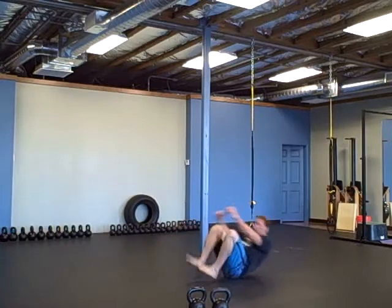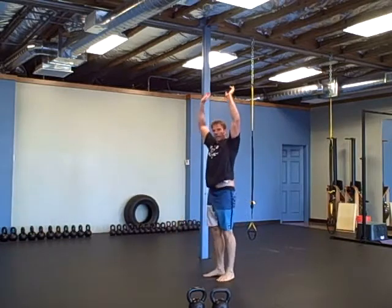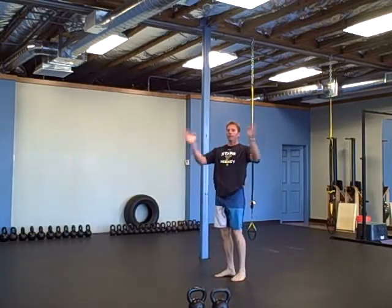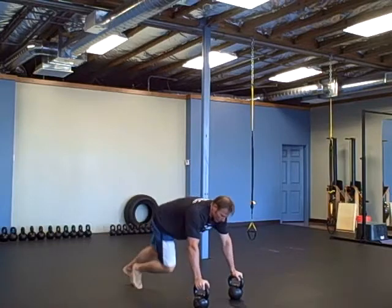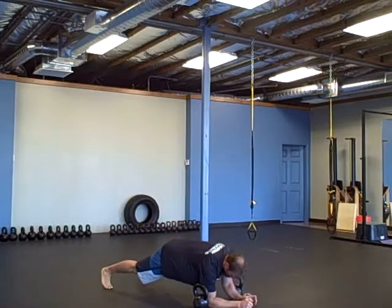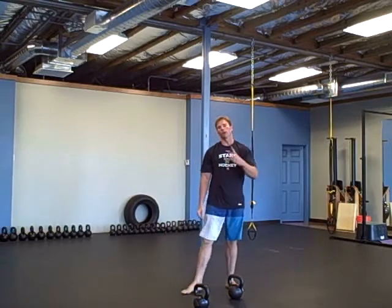Deck squat. Burpee. Stand back up. Do it again. Right? And then a high-low plank with the bells. Set the bells far enough apart to where you can do a plank in between them. Here, hands, elbows, back to your hands, up to the bells. Alternating sides. All right, 23 times, two rounds of that.